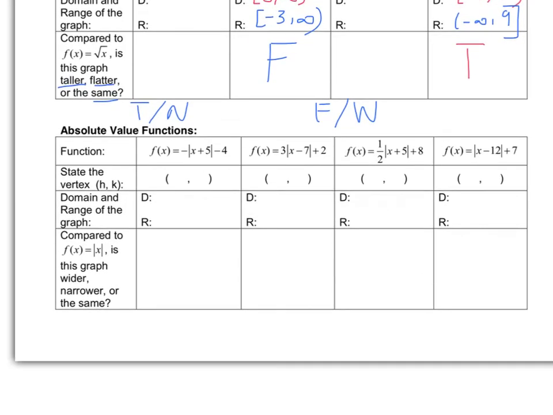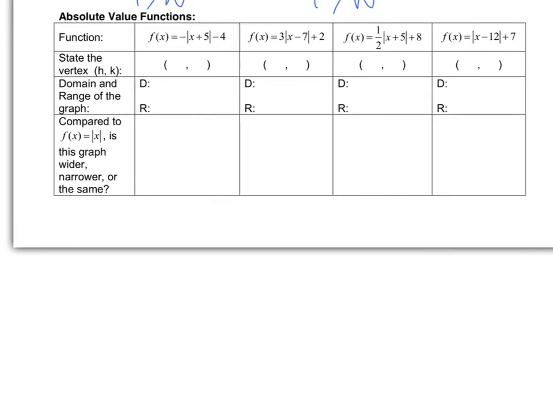Now let's move on to absolute value function. An absolute value function, if you ever graph it, it's going to be a V shape. So basically, it's so similar to the quadratic function, the same idea applies over and over again. Since this is going to be shifted 5 to the left and 4 down, the vertex is going to be -5 and 4.